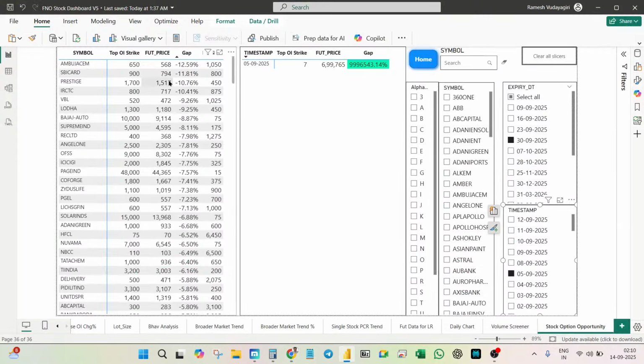So there is always a good opportunity in the case where the future price is lower than the highest open interest, the top open interest. This is what I want to tell in my video: the price, how to find out, the logic, the rules, everything. There is no 100% guarantee that this will happen, but this is one way you can see technically, scientifically, understanding where the price can go up.